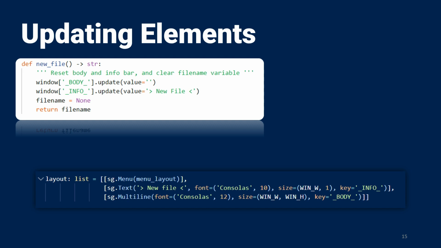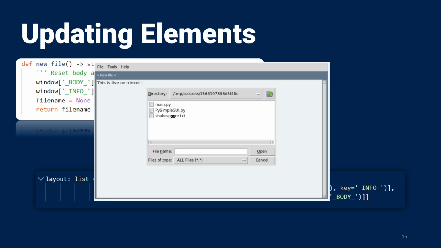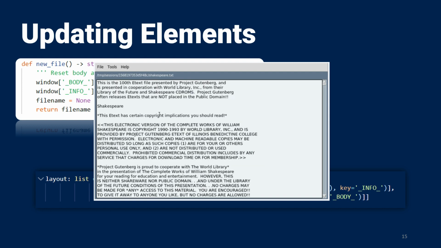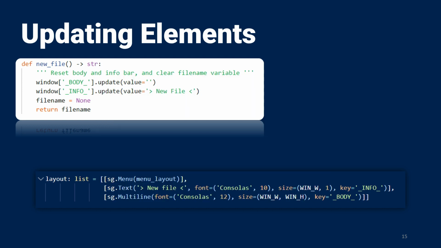In many GUI applications, you'll need to update various elements after they're created. For example, I want to update the info bar text box to show the file name if I open a new file or save a file. Or in the case that we just saw, I may want to change something about the element such as the color, the font, or its functionality such as expanding. So how is this done?